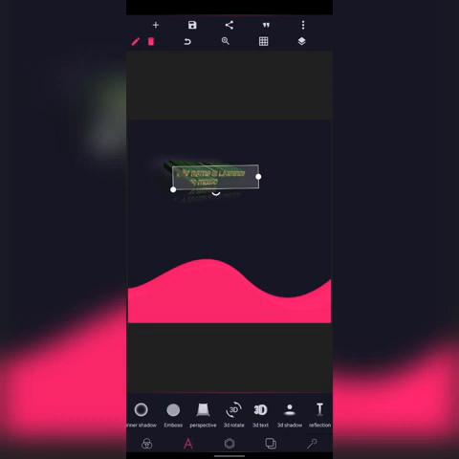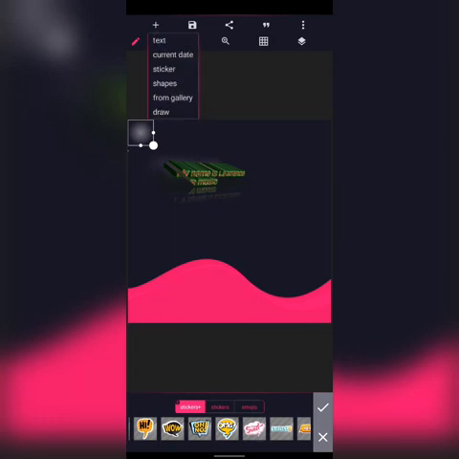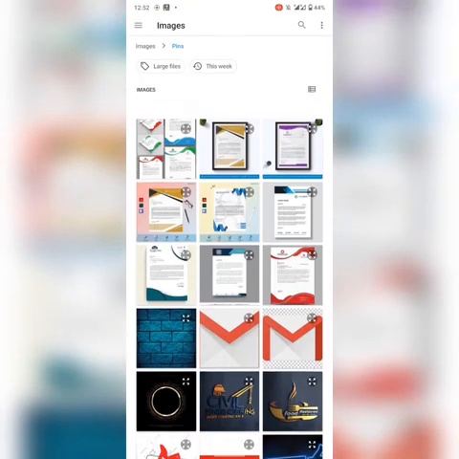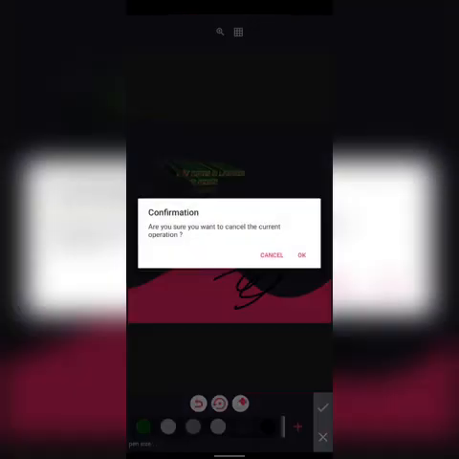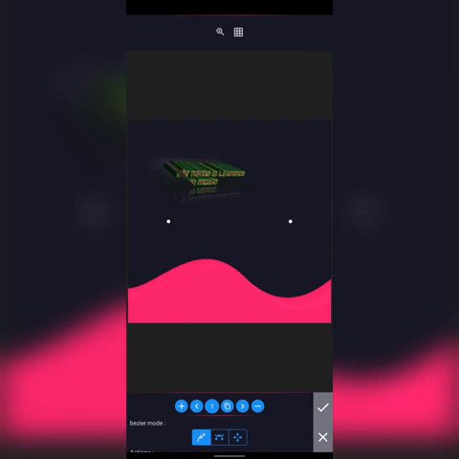Now the next one after this is this. Look at stickers, just like what we saw here. So we still have it down there. That is it, and I've explained that already. Import is when you want to bring out your images. Then draw is when you want to use your hand to make the drawing, just like I've explained. Shapes, you want to bring out different kinds of shapes. And we have, let's see that one, just like that other one I was trying to do for you the other time. So that is the function of that one.